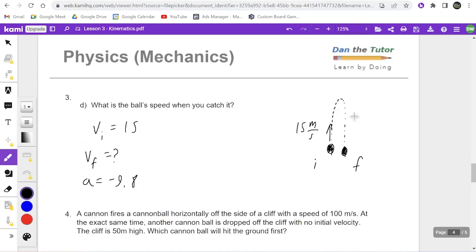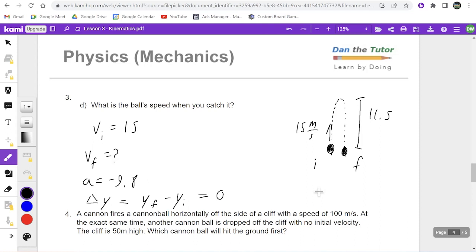Why not? That's a good question. Because 11.5 is the distance it goes up and down. But remember, what does delta mean? Delta means y final minus y initial. Look at where the final is. The final's on the ground. Look at where the initial is. The initial's also on the ground. In other words, the change is zero. Zero minus zero is zero, because the distance is not changing. And that's something that's going to trip up a lot of kids. But not you guys, right?